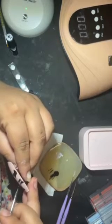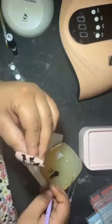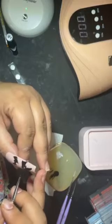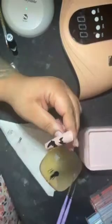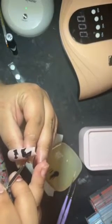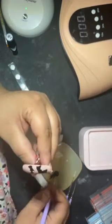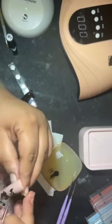So I'm just going through and filling in the bat shape that I did. I really don't think this one was a bat. The first one looked better as a ghost goblin bat, honestly. So this is just me struggling to fill everything in and give it a little detail with the little ears. You know how they got the little triangle ears sticking up. But I did actually practice drawing bats on paper after this.